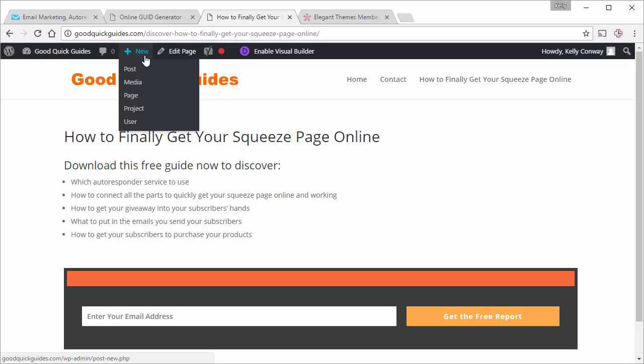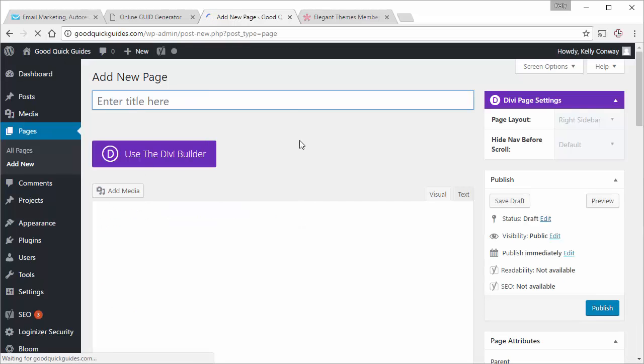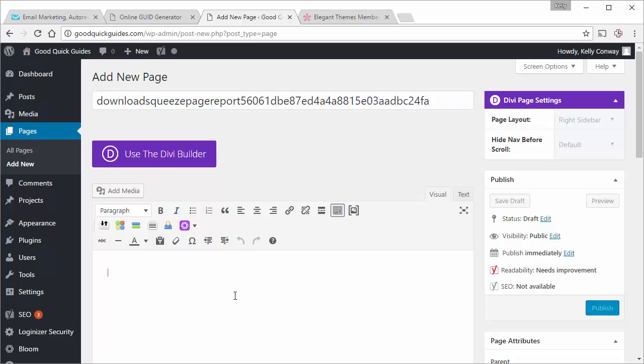So if I say that I want in my WordPress dashboard to create a new page, I can go ahead and paste this in as my title. Now that is a horrible title, obviously, but I'm going to do that because WordPress will, once I save this page, or actually even just go ahead and paste that in, it'll actually create a permalink which matches the title.